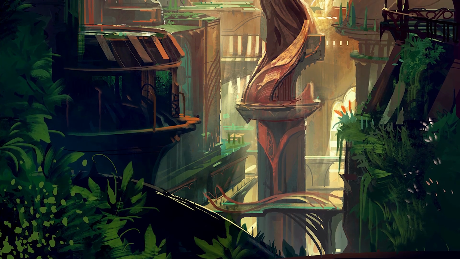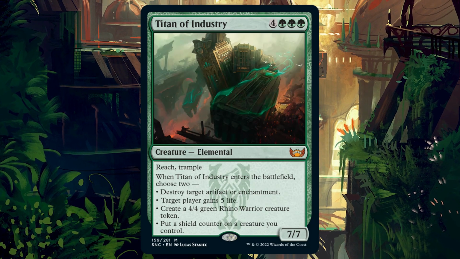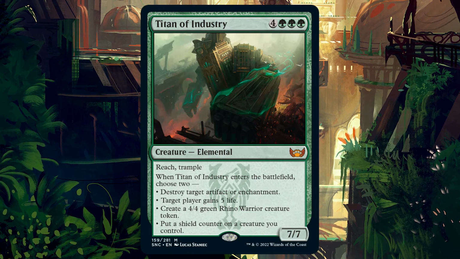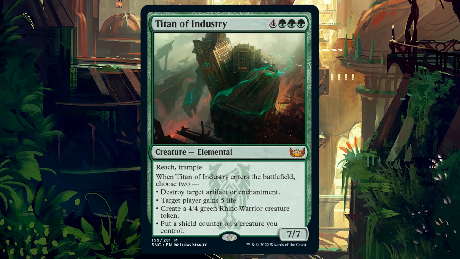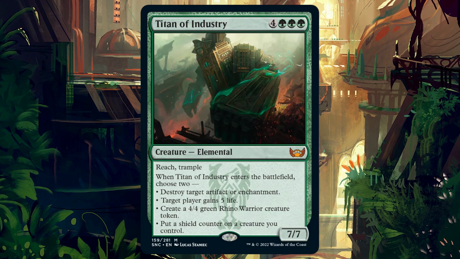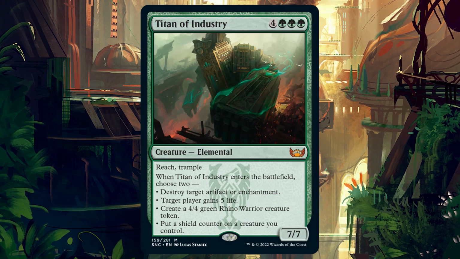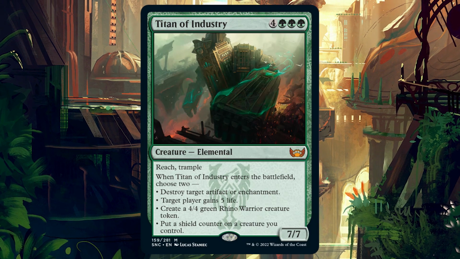And then at number 1, we have Titan of Industry. 4 green for a 7/7 Elemental with reach and trample, and when Titan of Industry enters the battlefield, choose 2. Destroy target artifact or enchantment, target player gains 4 life, create a 4/4 Rhino token, or put a shield counter on a creature you control.